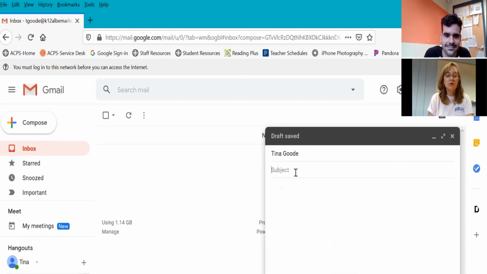And then you're going to create your subject. Your subject should be about 3 words long. It's not very long, but you do need a very short subject. 3 words long. And it's okay, 3 words long. Help needed is a perfectly good subject, 2 or 3 words. The next thing is what we talked about, the greeting. So you're going to say, hello, Miss Good. And that is all you need to do.